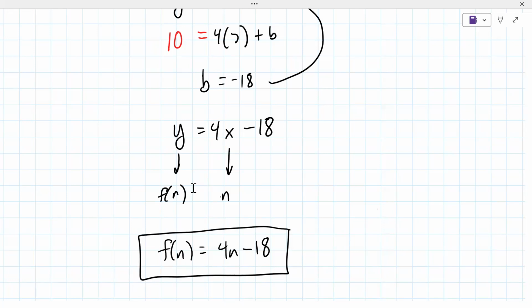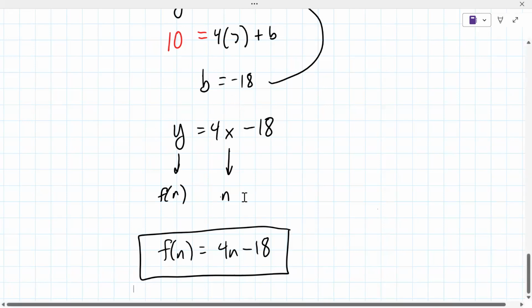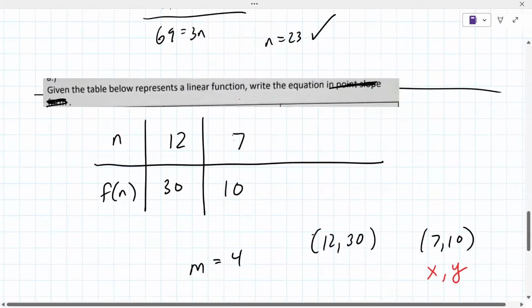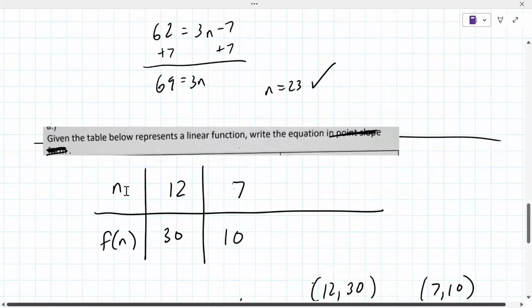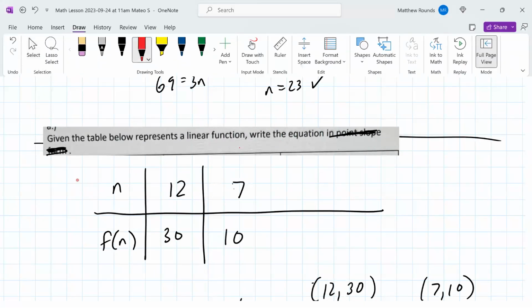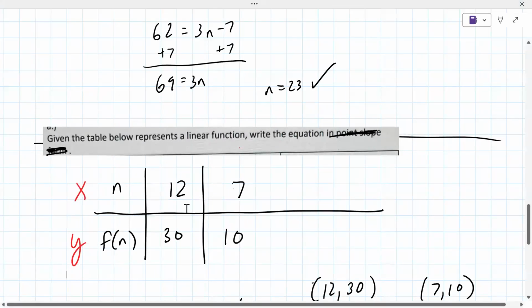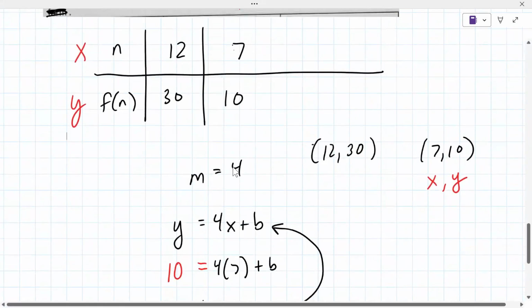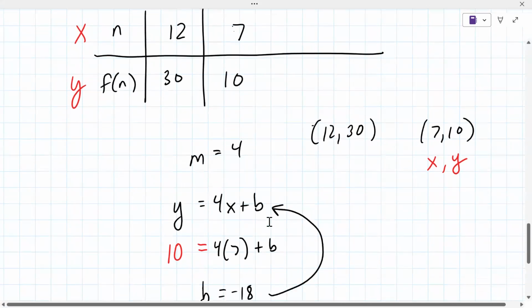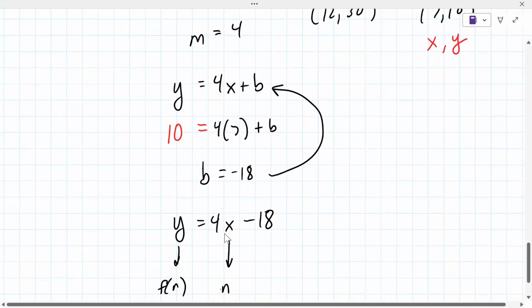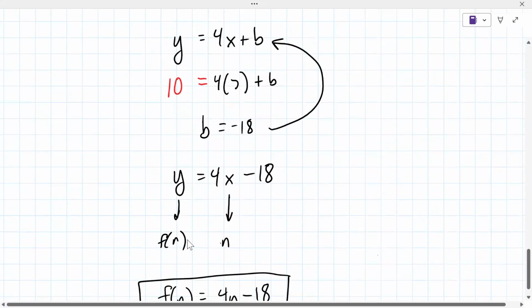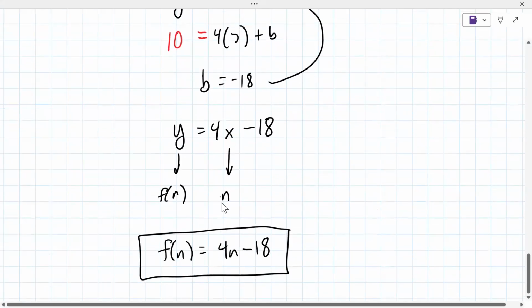We're going to do one more problem, but I'm suggesting that you use x and y because that's what you're more familiar with. You might want to literally write x and y so that you know what's x and what's y. First thing you do is find the slope, which you did correctly. Then you have to write the equation. Your equation has slope in it, but you don't have x and y. So you use an x and y to find b. And then once you get down to your final answer, you replace x and y with f of n. It's 3 steps or 4 steps, whatever you want to call it, but this is what we're looking for.